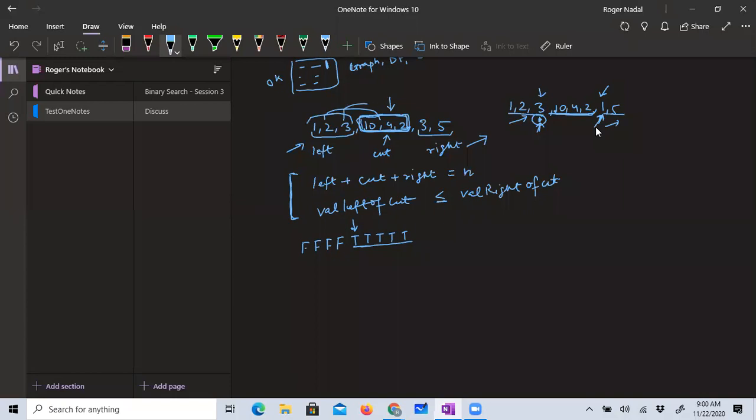Then 3, 10, 4, and 10, 4, 2. And maybe here I should be able to figure out the answer. Otherwise, I will try to cut the next 3 elements, something like that. So that is the core thinking process behind the solution.